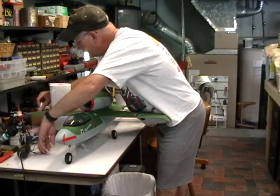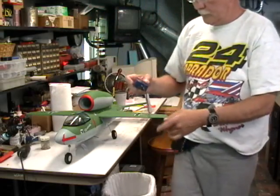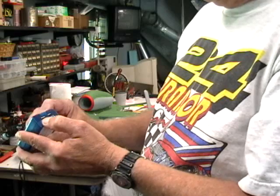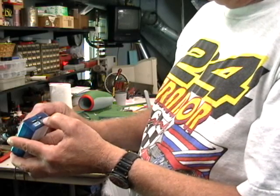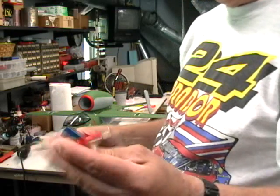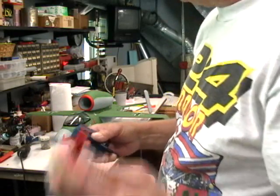The charger. Here's the charger they give you. There are two plugs in here, one for 11.1 volts and one for 7.4. And it's a DC charger. It's not AC or DC, so you'd have to plug this into your car battery on the field.